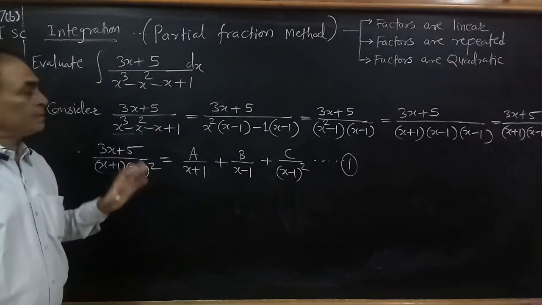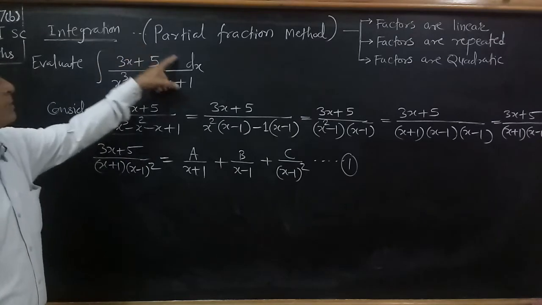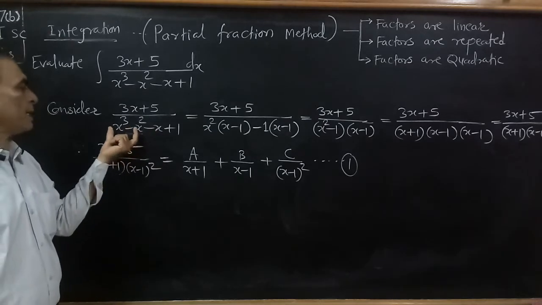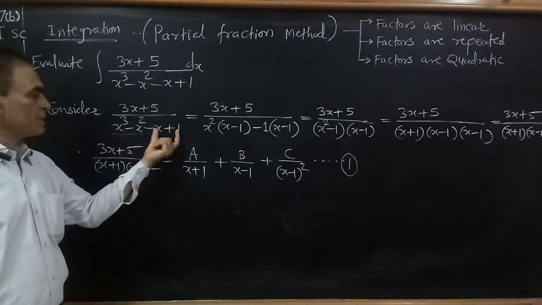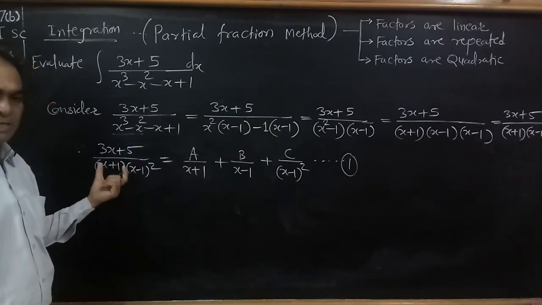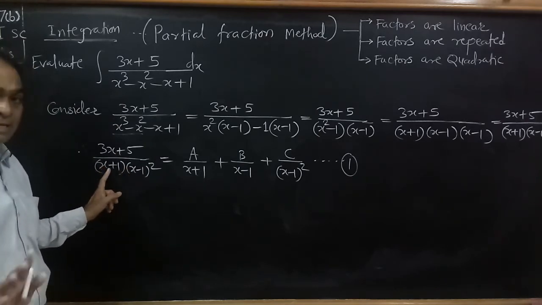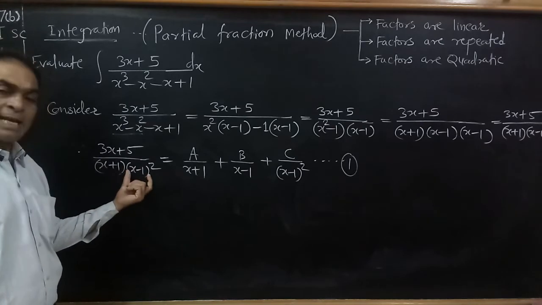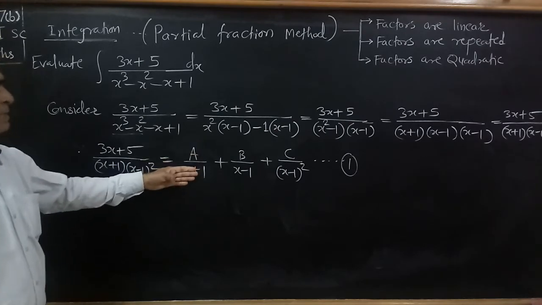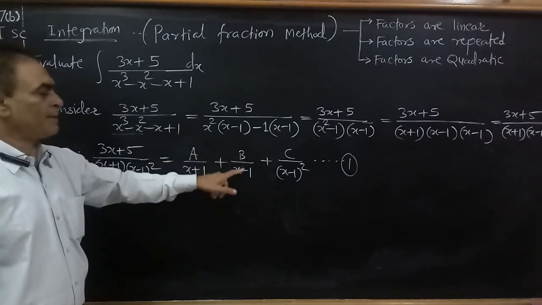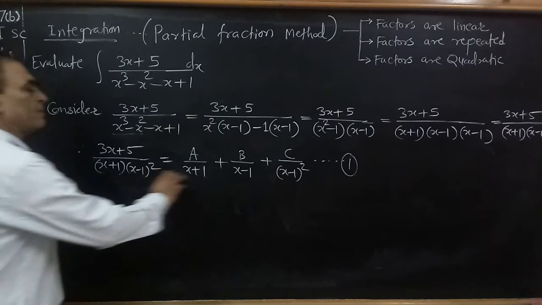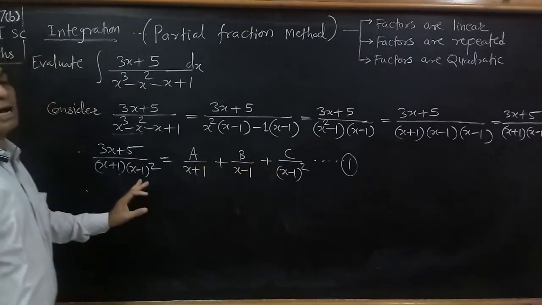Got it? Try to understand. Observe the integrand quantity and factorize the denominator. How to factorize? Take x square common in the first two terms, minus 1 common in the other two terms, and simplify step by step. You will get this. These are the factors. Here, the first factor is linear, no doubt, degree 1. But what about the second factor? The second factor is repeated two times. How to write? A divided by the first linear factor, plus B divided by one of the factors, C divided by both the factors together. Then equalize the denominator. Here also you can't use the shortcut method.